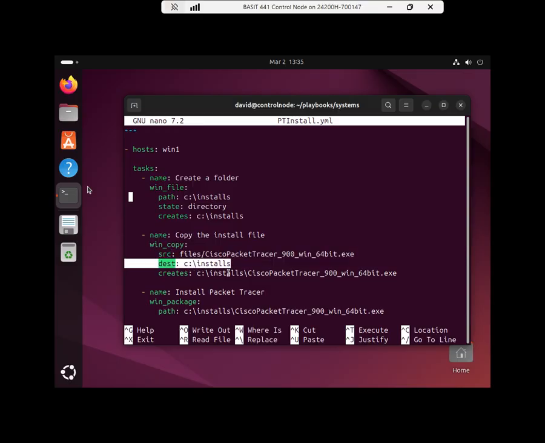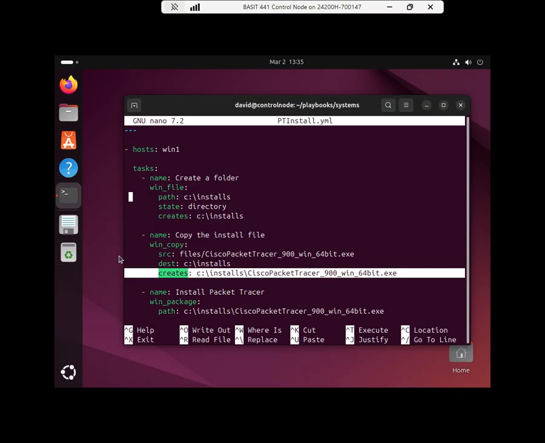And for this one, that's going to be on the destination computer, right? So for that one, I use the Windows file structure conventions, and we're putting it inside the folder that I just created here. And again, I'm going to use my little creates here, which says it's going to create this. So if that already exists, then don't bother re-uploading it again. If it doesn't exist, then go ahead and do it.